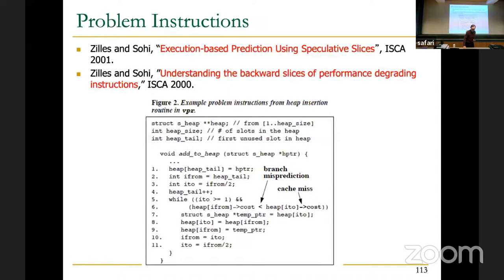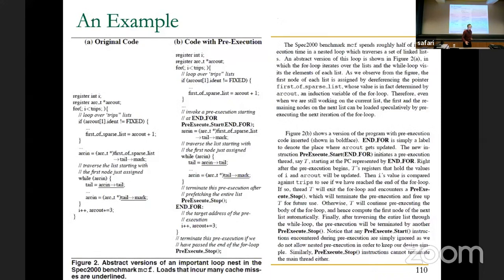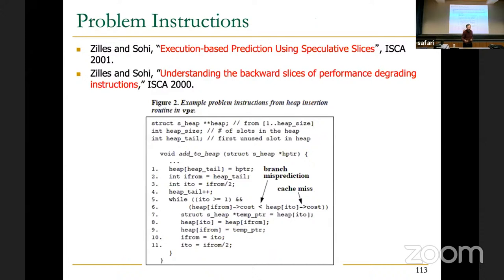Okay. So how do you construct this thread? Well, in this particular case, we're not constructing the thread carefully in the sense that there's overhead. What we're doing is basically using the exact same program for the traversal. We're just spawning the next iterations of the same loop. Here, you can actually construct that thread more carefully. Basically, you can identify what's a cache missing load, what's a branch misprediction, and traverse the backward dependence chains and figure out which instruction feeds that dependence chain and only execute that. So these papers talk about how to construct these speculative slices, as they call them, speculative threads, essentially.